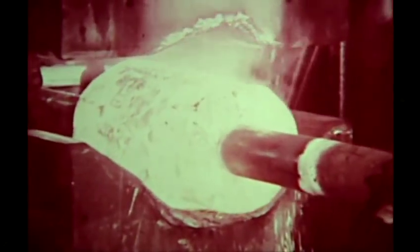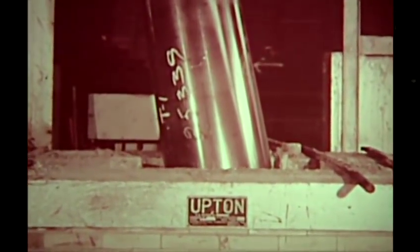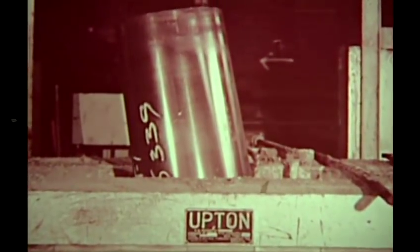A hole is pierced through the center of a prepared billet with a series of punches. The mandrel — a bar that is inserted into the cavity of a prepared block — is used in conjunction with the press to expand and lengthen the forging wall. This forging, a liner for the extrusion industry, is produced from extremely hard tool steel. To aid in rough machining, it is annealed or softened by a hot salt bath.